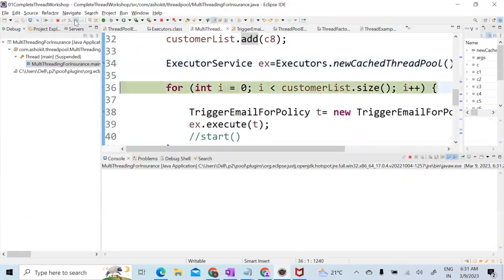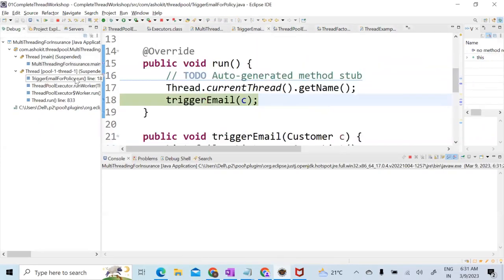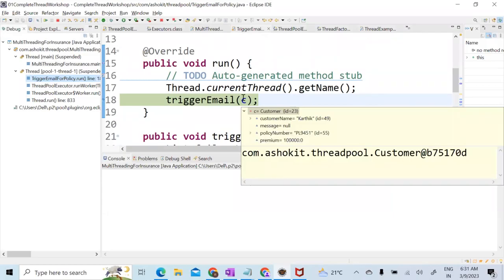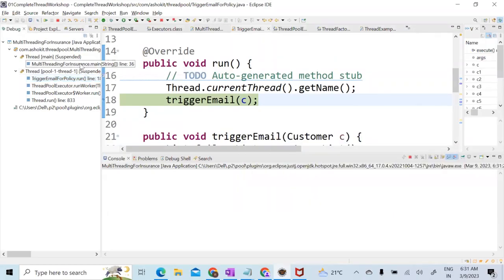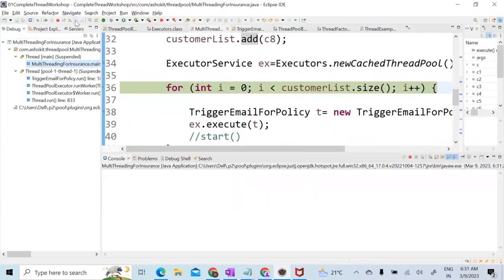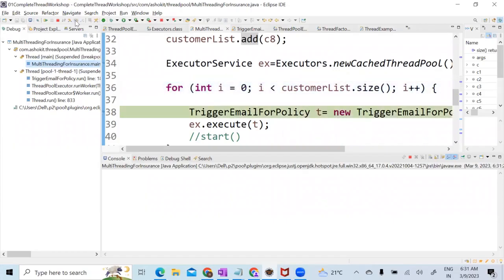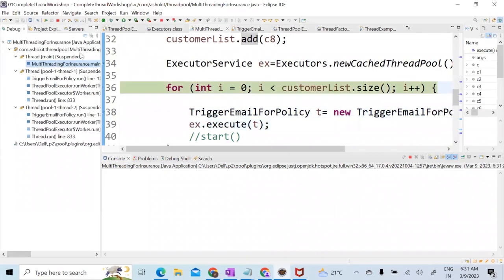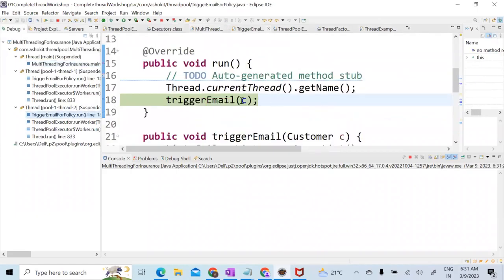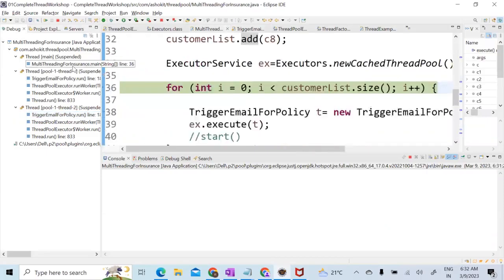Now I'm debugging, guys. See, the first time I'm calling the execute method, pool-1-thread-1 has been created. Can I say thread 1 is busy executing the Karthik employee? Is it busy? Yes. Now the second time you call execute, it will check: currently how many threads are there? 1 thread. But is the thread busy? Yes. Then what will it do? It will create one more thread. Look here, it has created one more thread. Now what is this thread executing? Harish. Done. Now how many total threads are there? 2. But 2 threads are executing 2 tasks from the queue, correct?